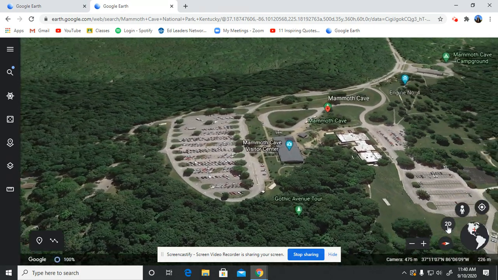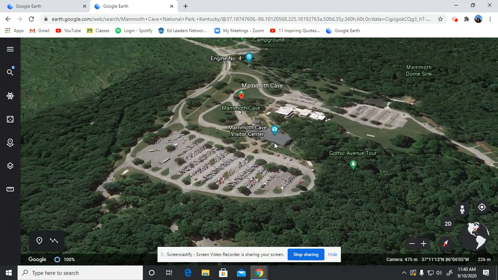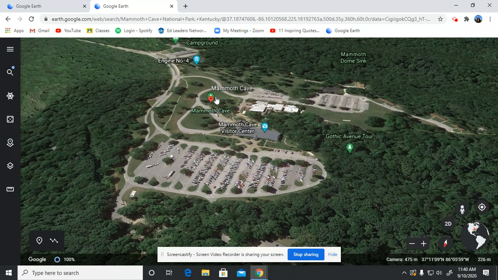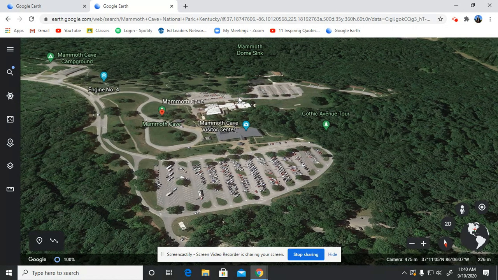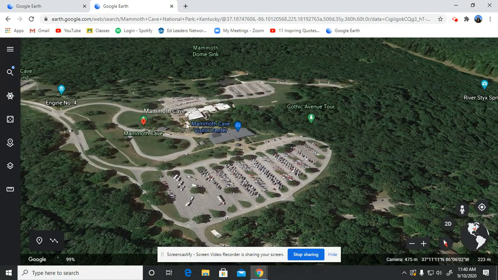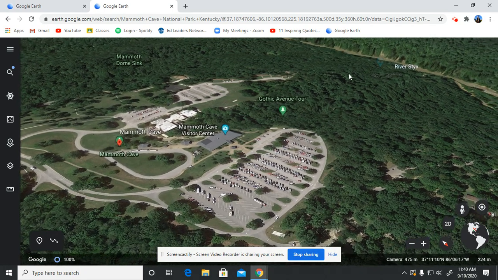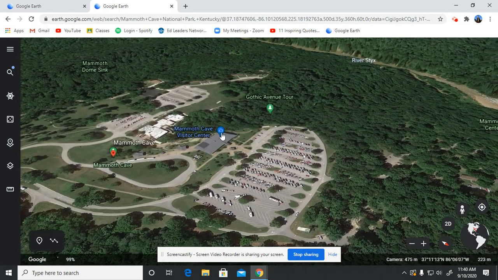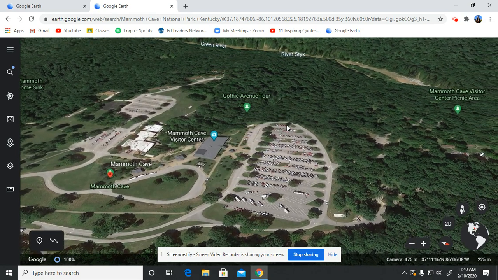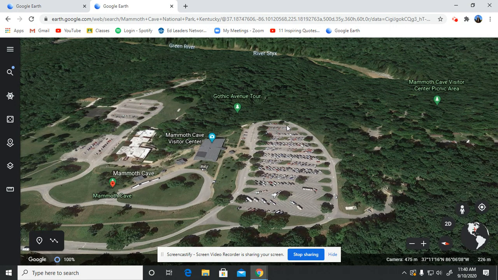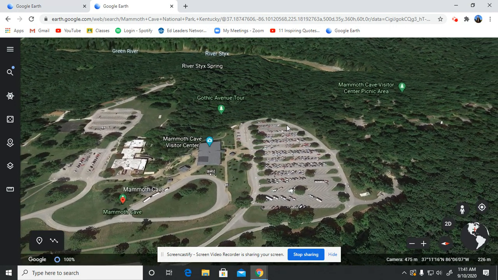All right. Now, as you can see, when we study something, this is a great feature because, for example, when we look at Mammoth Cave, which we will, there are all kinds of things that we can come and look at. We can go to the caves themselves. There's a dome. We can look at the spring and the river. We can look at the visitor center. So it gives us a great opportunity to explore all kinds of places, to look at the geography and culture.